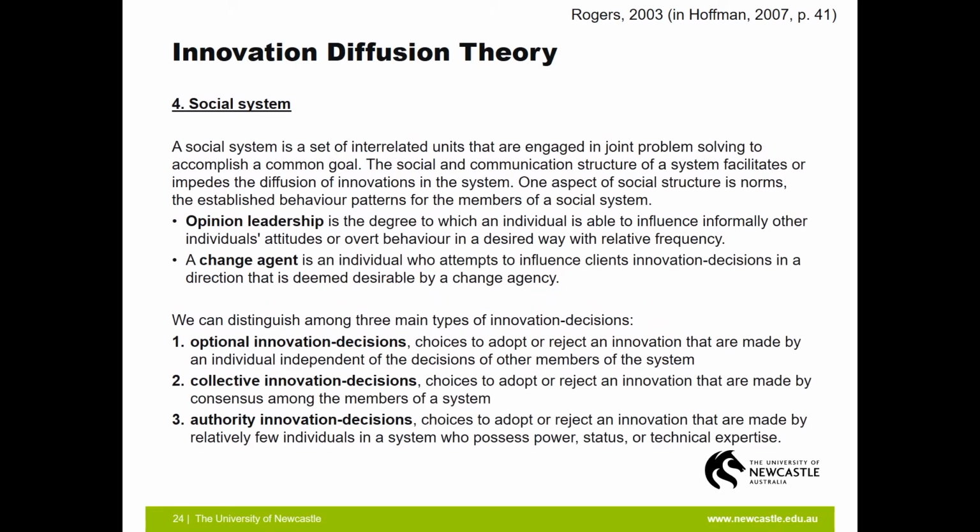The next component of diffusion theory, and what I think might be our last one or close to it, is a social system. So we've talked about this idea that innovation doesn't happen in a vacuum, but diffusion doesn't happen in a vacuum. It happens within at least a small group of people and potentially a very large group of people. So this is touching on ideas we've talked about before, so I'm not going to spend a lot of time on it, but in a social system, there are a couple of critical people or groups of people that can help you in the diffusion process.